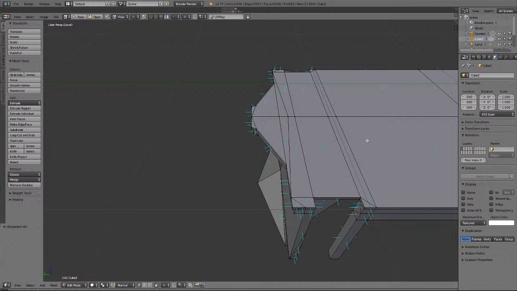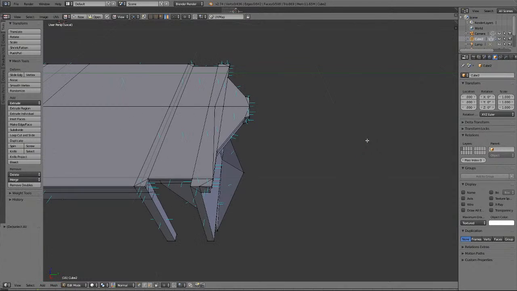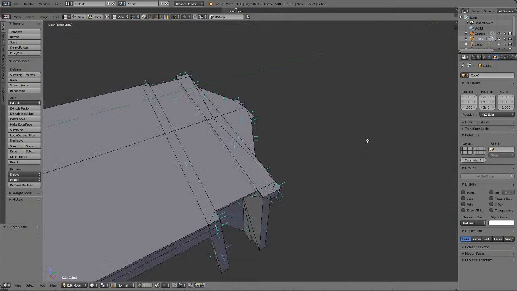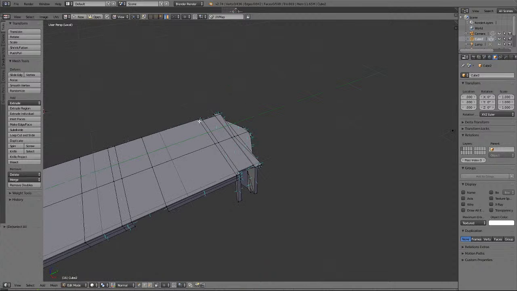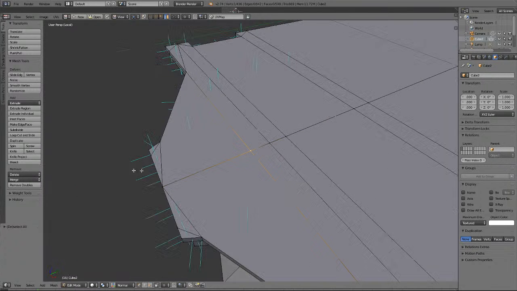Okay, where are we going now? Let's go up the front here. Gotta do the same thing to the front.